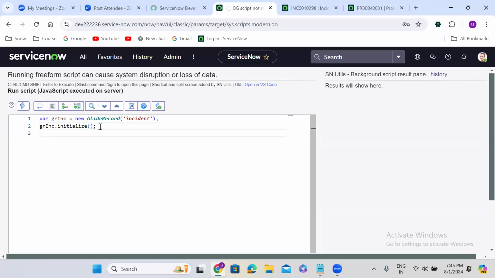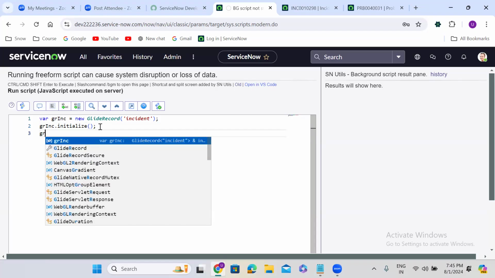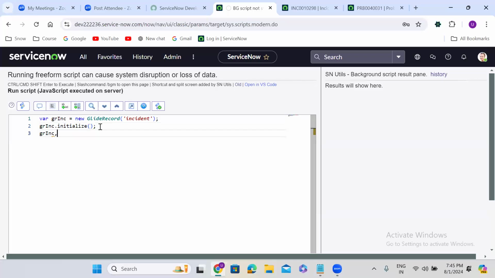And then you have to fill the field values. To fill the field values, you have to use grinc.setValue, the field name, caller ID. This is actually the incident table field name, guys.